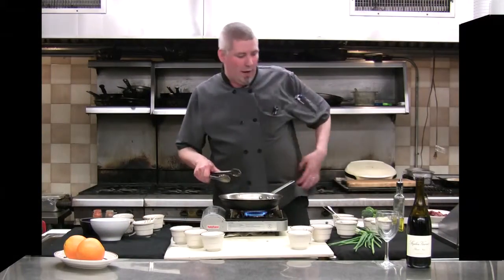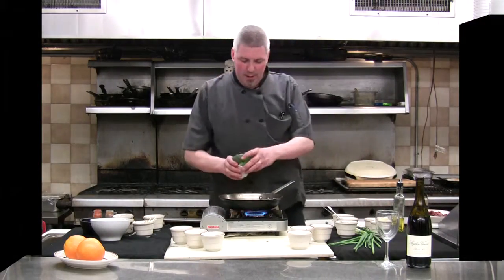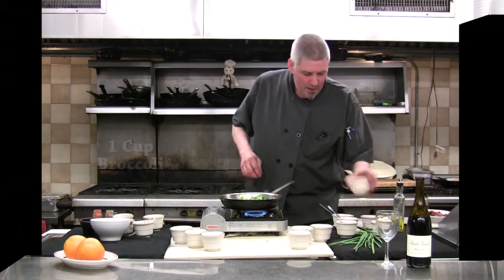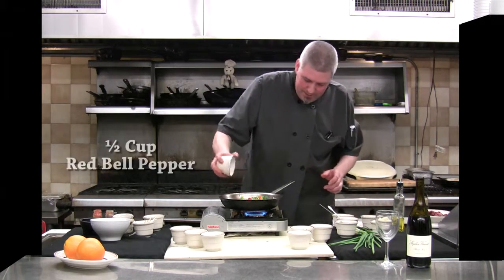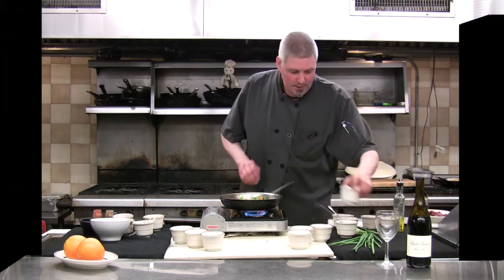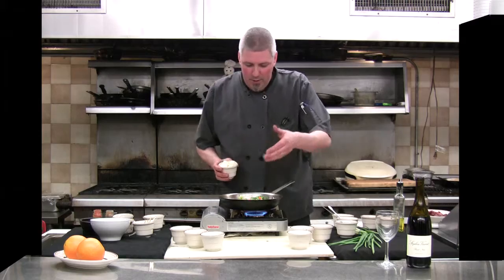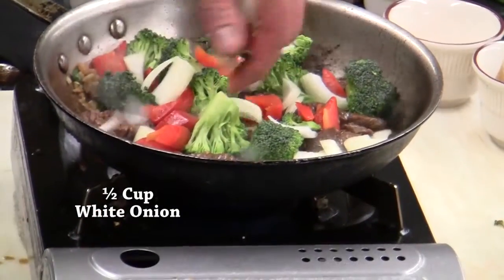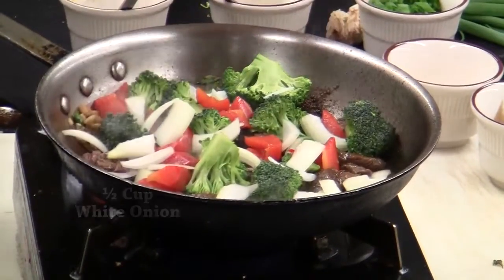And now we're going to go ahead and add our vegetables to it. I've got some nice fresh broccoli. And that's something that you would expect to see. I've got some diced red pepper. And that's just regular bell pepper. And I've got some onion here. And oh, I'm sorry. That was probably about half a cup of diced red. And the same thing on the onion. The onion's going to take a little bit longer to break down.